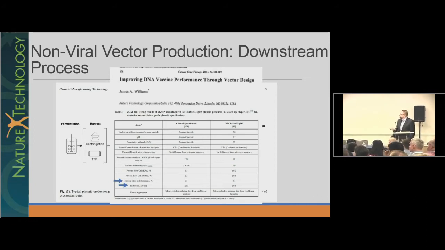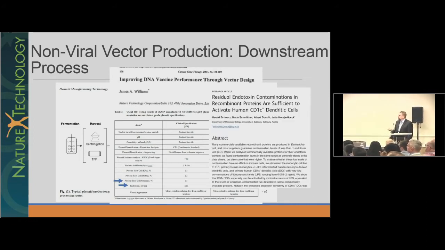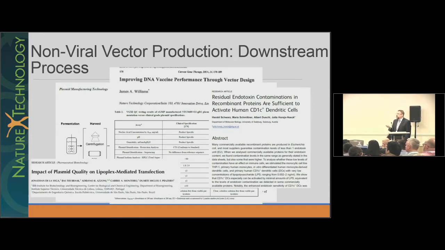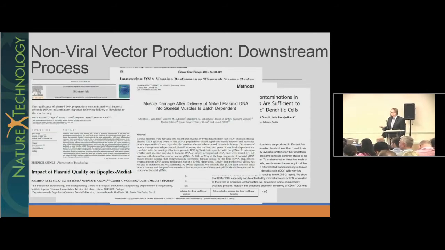This is significant from a product development point of view, because the impurities you'll have in a QIAGEN prep, which a lot of people are using for their development work, can lead to things like activation of dendritic cells and can really interfere with formulation. You've heard talks on putting together plasmid and polymers. That can be highly impacted by impurities in the DNA, which can really affect your performance. Even without formulation, these contaminants can cause damage to muscles or to the lung. So you hear this a lot in industry: your process is your product.